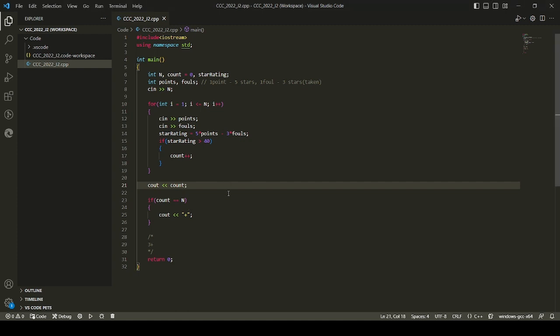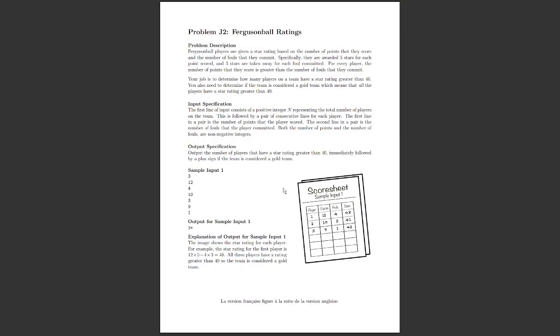So let's go back to the problem. Okay, the sample input was given 3 players. For the first player, the number of points he scored is 12, and the number of fouls he committed is 4. So let's go and put it in.